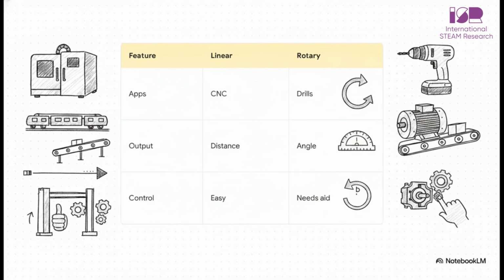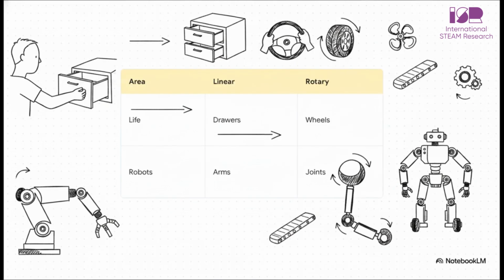Their output is angular displacement, measured as an angle, which might actually require some extra mechanisms to get truly precise control. In our daily lives, it's simple. Linear motion pushes your desk drawers open, while rotary motion lets you turn your car's steering wheel. But in the cutting-edge world of robotics, this is where the magic happens, and these two combine. Linear actuators are what extend robotic arms outward, while rotary actuators act as the joints, giving them that flexible rotation. It is the careful, highly engineered combination of both that achieves truly lifelike, fluid movement.